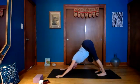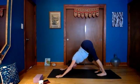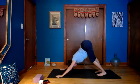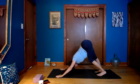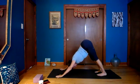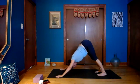You want to spiral your biceps slightly forward, right? So you're not closing in the sternum or the shoulders, right? Keeping the chest open, pushing the chest back. Lengthen the neck. It's 2 more deep breaths here, just kind of really dropping down, centering within your downward dog. Pull the belly in. Good.